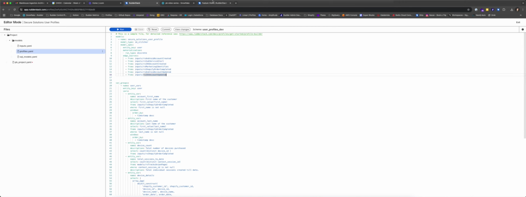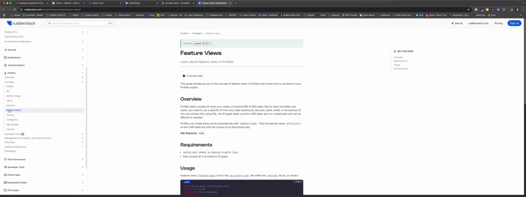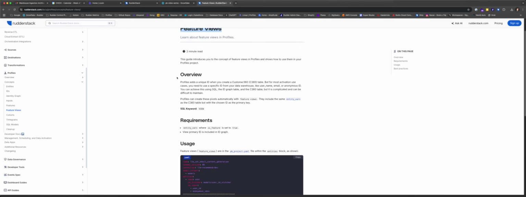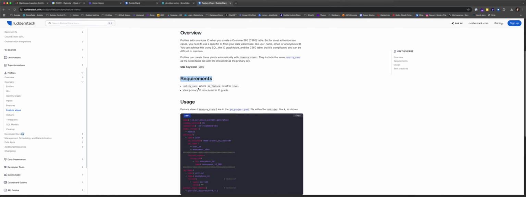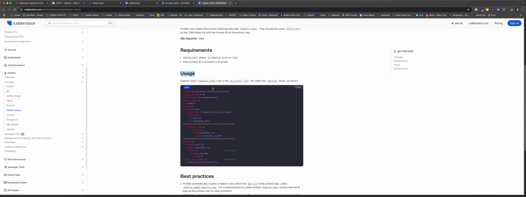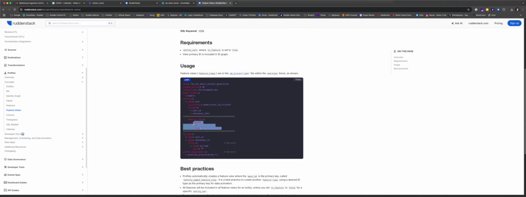Within Profiles, we have this concept called a feature view. These are dedicated views that are meant to be the final production tables used for RETL sources, BI reports, or fed into additional modeling tools. Creating feature views is really simple. All the hard work has previously been done. All that's left is defining how we want to serve this data. We will do this directly within the entity definition.